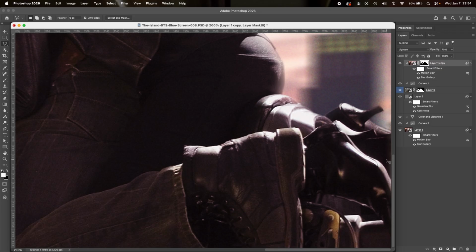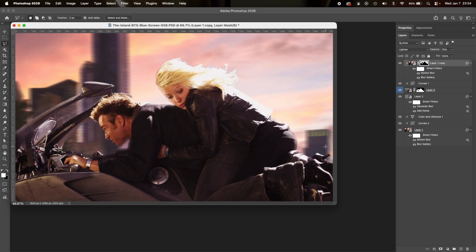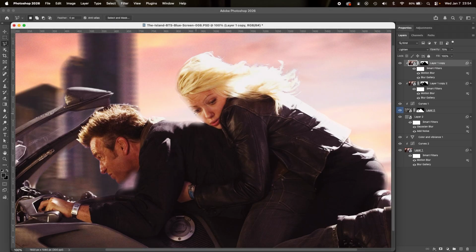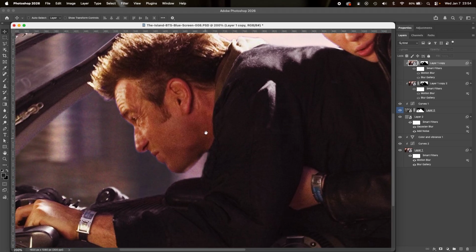Now I'm going to mention one more thing that this whole light wrap layer could be useful for. So I'm going to take this whole layer here, and then a little Command or Control J to duplicate it. And this duplicate I'm going to put underneath there. So again, this is my light wrap. Notice that when I did that, I got a really strong, intense light wrap here, which is kind of interesting, but way too much. Okay, so I'm going to turn this one off and show you what you can do here that's not really light wrap.